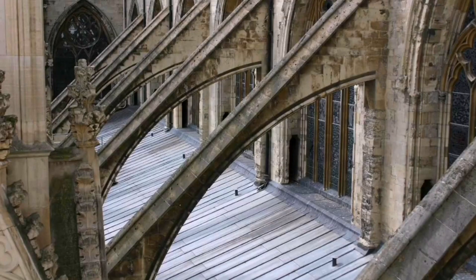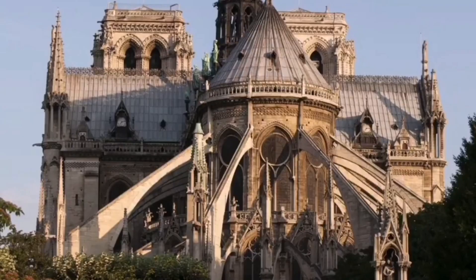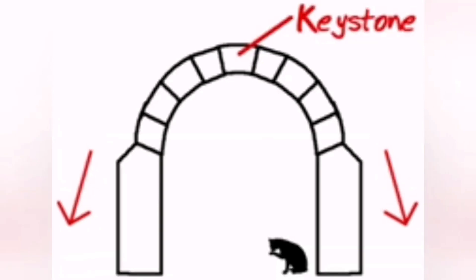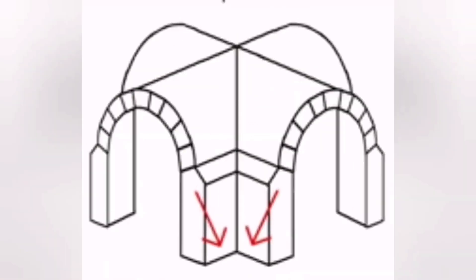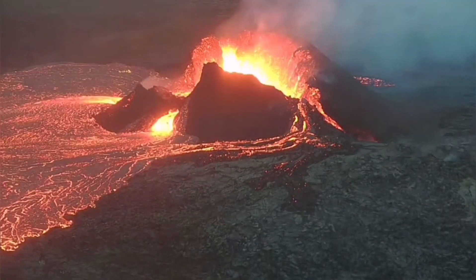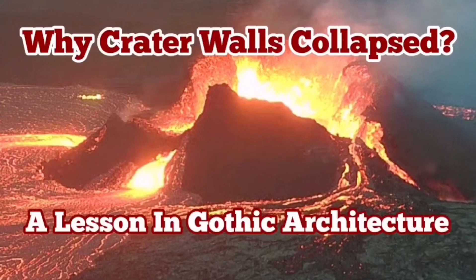It's like buttresses in a Gothic church. We had them before in Babylonian architecture and elsewhere. These buttresses were the way to hold the roof and walls from collapsing in ancient architecture, because the weight of the wall and roof was not supported by itself — you had to support it by something pushing back the wall. In this case, we didn't have it on that part of the wall, so the wall collapsed. The part still standing is the wall that had the support of the buttress from the overflows.